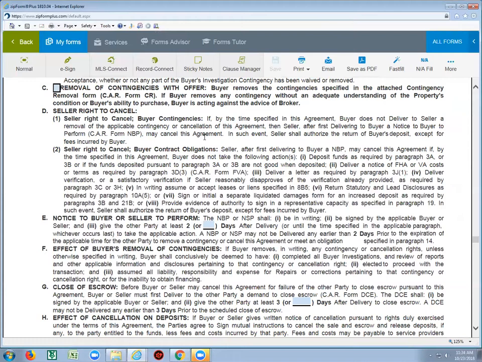So that's why when the listing agent tells you, yeah, we have more offers coming in, but you are the first one and I'm going to counter you now, you better sign it right away. If the buyer wants it, or anything you need to counter, do it right away. Don't wait until other offers come in.